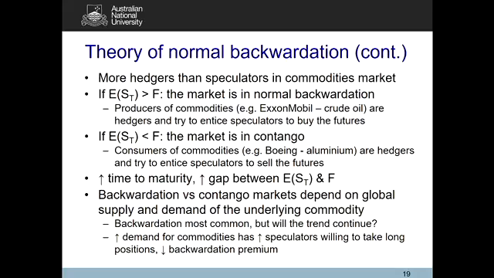We didn't used to have many speculators. We're having more and more speculators come into the market. So that's more and more people willing to take long positions, which means their bargaining power is dropping, and with it the risk premium that's being earned. Right, so the idea behind the financialization of commodities is that as more and more speculators willing to go long come into the market, it will potentially eat away at that backwardation risk premium. And as we're going to see on the last slide, if you look at commodity returns over the full time series, and then you bring the start date closer and closer to today, you can see that the returns to commodities are being eroded over time. They're smaller now on average than what they used to be.